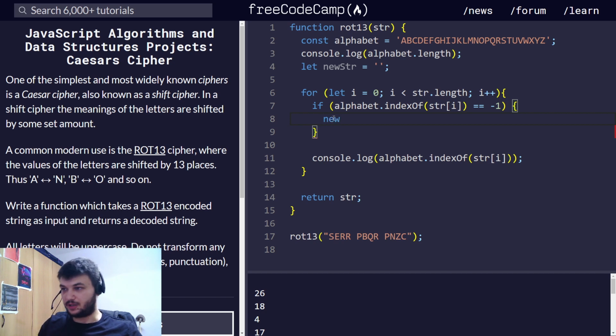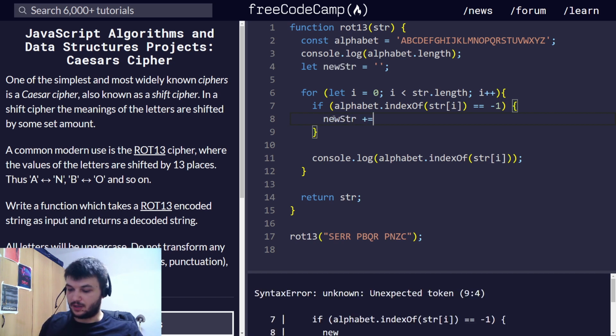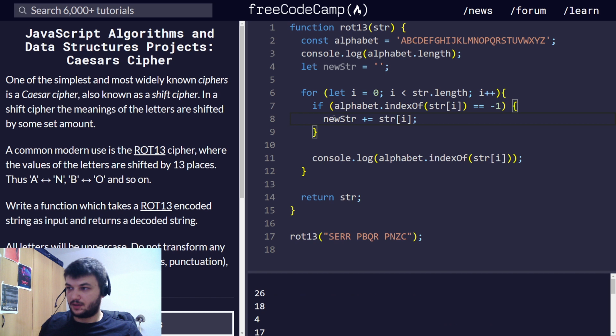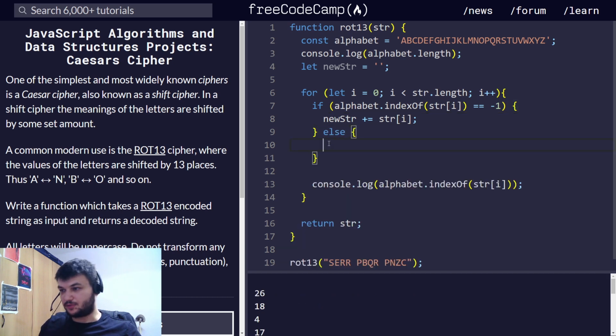I don't want to do anything else. Okay, I'm going to add str at i. Now the else will cover the cases where we are dealing with a letter, with an uppercase alphabet letter.